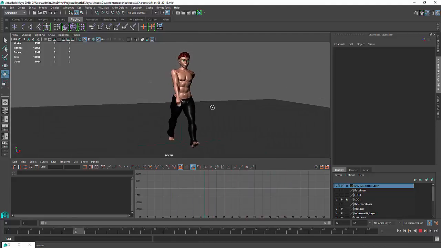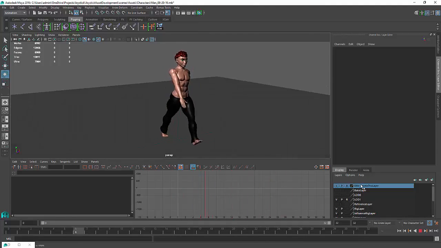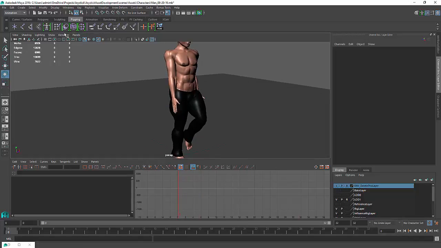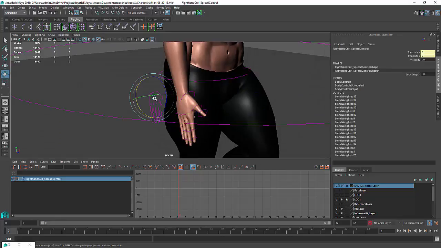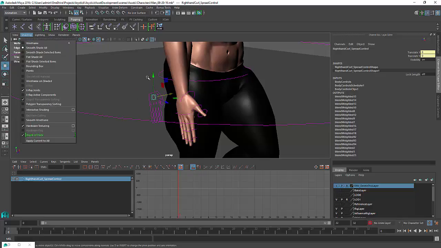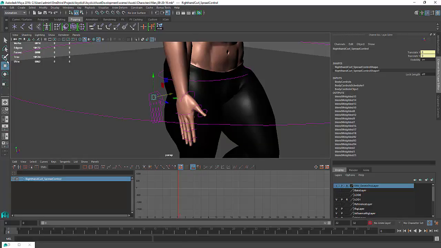Okay. It's looking pretty good. Alright, now his hands are super stiff.